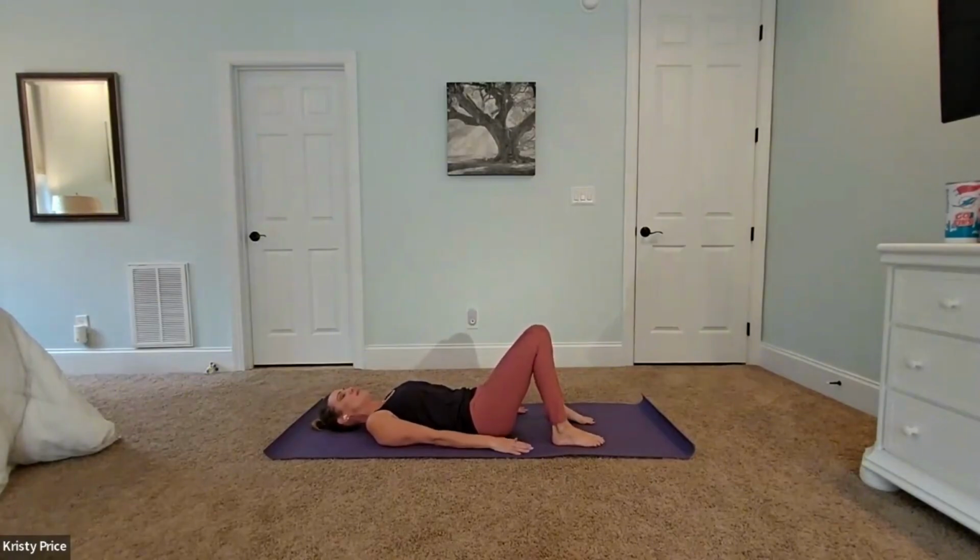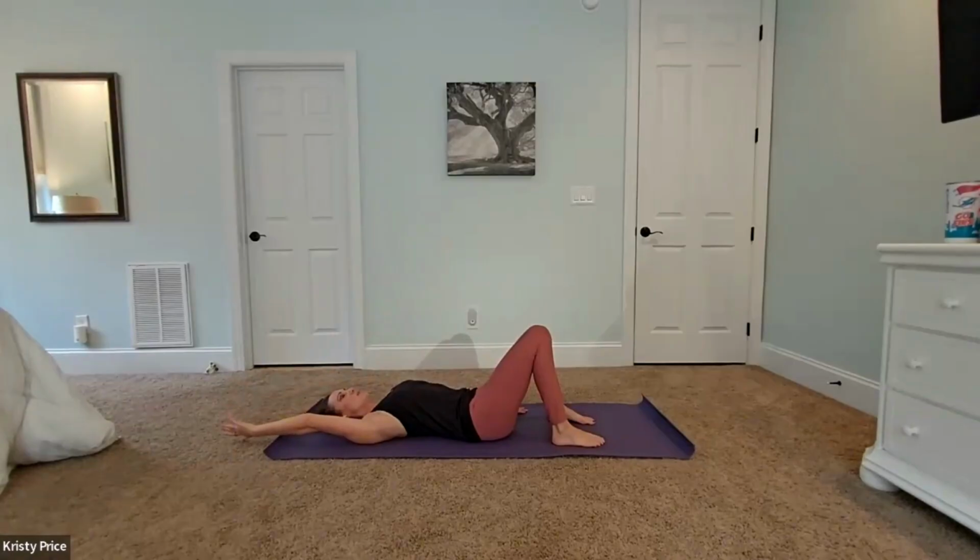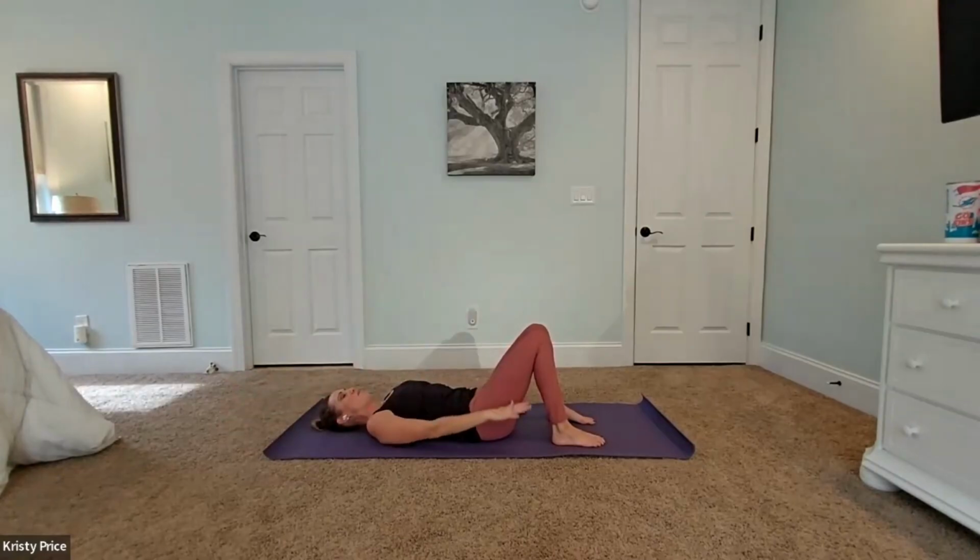Okay, so as you inhale, you're going to reach that right arm up towards the ceiling, and maybe it comes up over your head, touches the floor, possibly. And then you're going to exhale, you're going to bring that arm back down towards your side. You're inhaling, reaching the arm up just as far as it comfortably goes for you. And then you're exhaling, you're bringing that arm all the way back down.